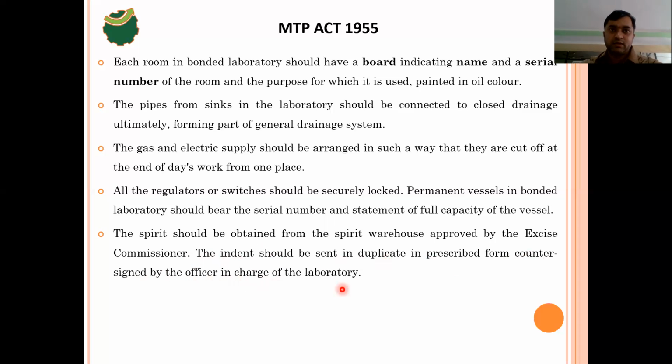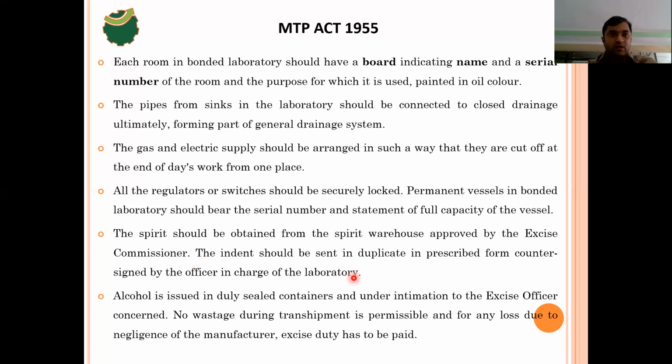So all this should be in a uniform way. And the alcohol storage vessel shall bear the excise ticket lock. Alcohol is issued in a duly sealed container and under intimation to the excise officer concerned, and then only it is opened, and no wastage during transshipment is permissible. So wastage is also not accepted. And for any loss due to negligence of the manufacturer, excise duty has to be paid.